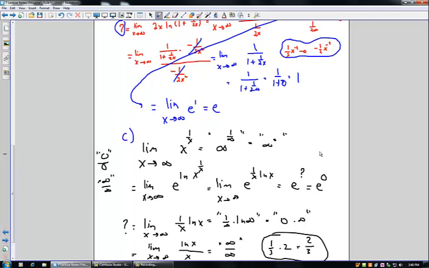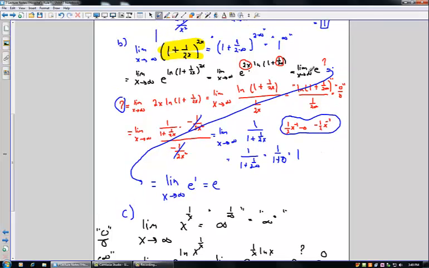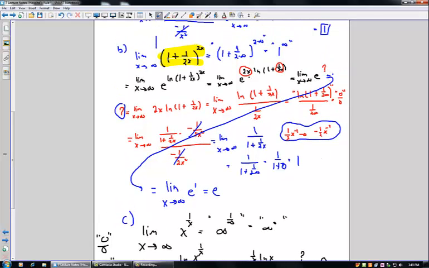Right. Back here, if you noticed, I wrote the limit as x goes to infinity of e. I could, if I wanted to, I guess, if I want to try to make these very similar, I could just write right there, e to the question mark. And so then I just found the question mark was 1, so it's just e to the 1. So I could write it all in one line, I guess, if I did that.